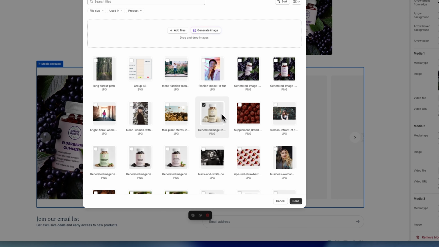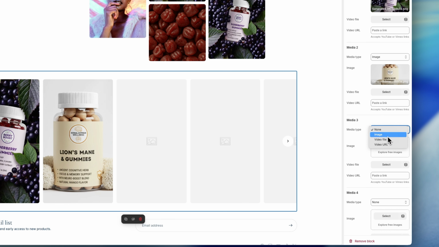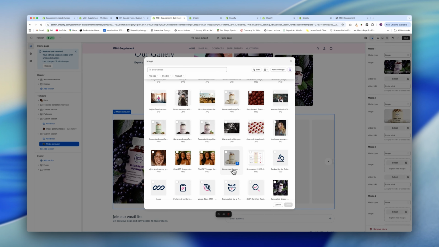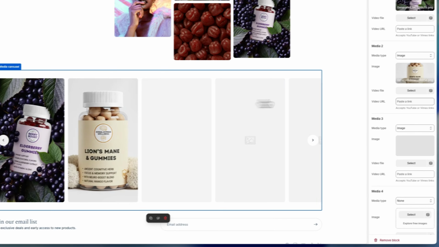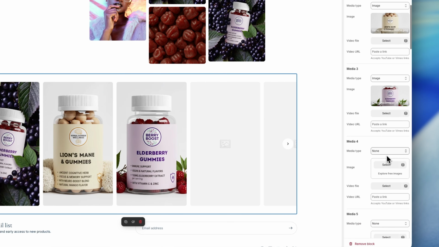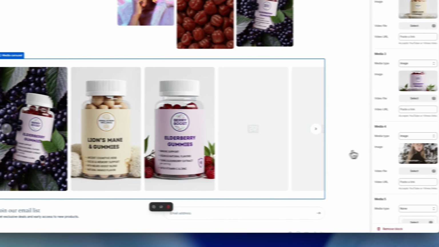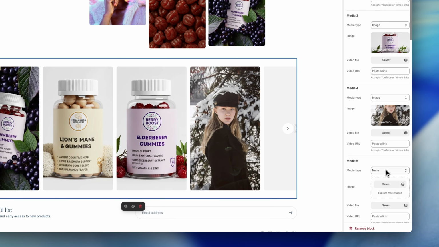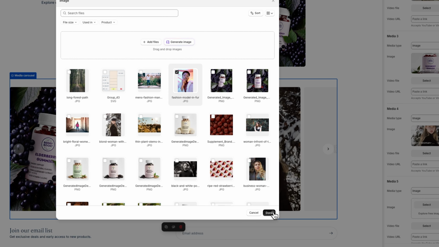Click on it, choose this image here. The third media should be image as well. Click on it, and then I want it to be this image right here, and then the fourth media should be image, and then I'm going to choose this lady here, and then the fifth media should be an image, and then I'm going to click this lady here.